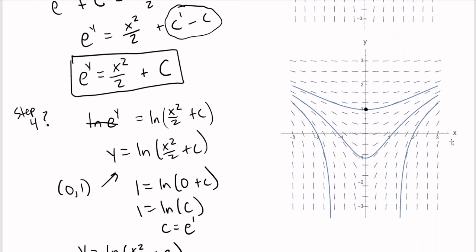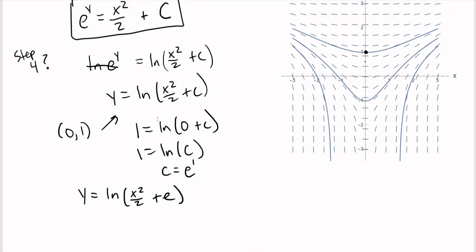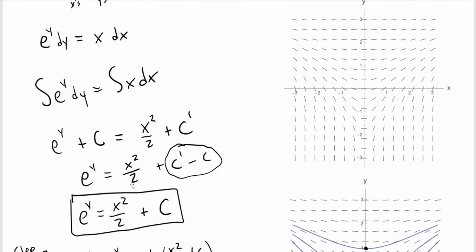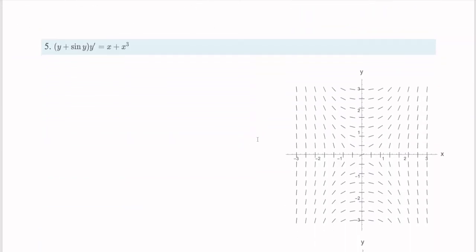I could just draw picture, picture, picture. I can pick out specific ones by just supplying a point. You tell me one point on here and I can pick out one curve. But if you don't, then I have an infinite number of curves that can be picked out. Just as a tiny little example, but for this problem, you could stop here. Hopefully that wasn't too bad. Separate, integrate, you're good. All right, let's try this one.